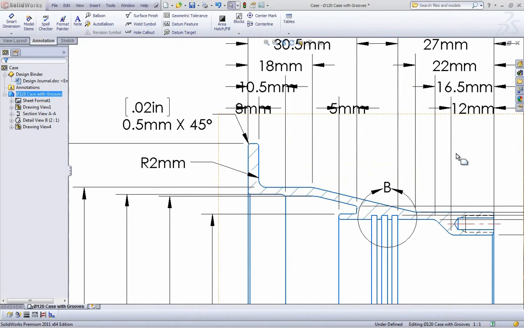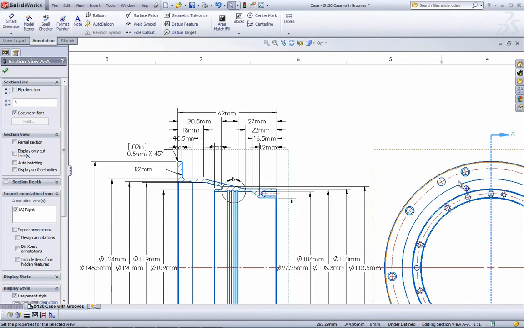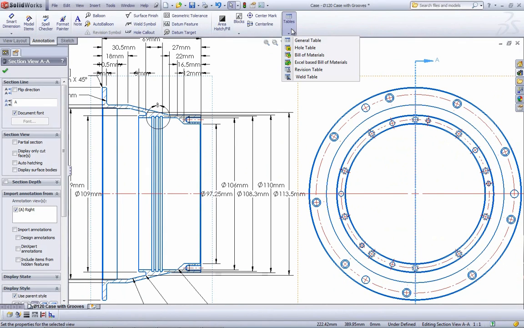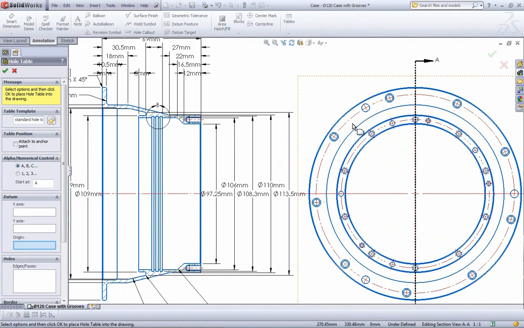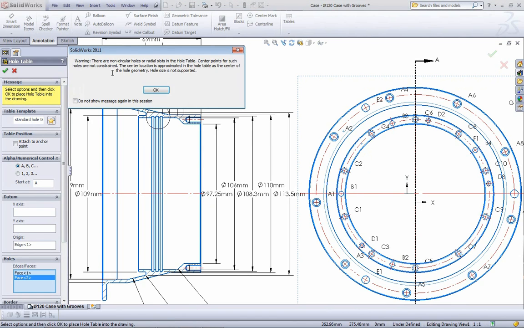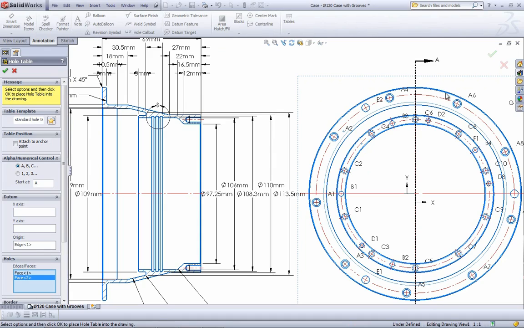On the same drawing, we want to take a look at our whole table as well. Typically, there aren't a lot of changes with whole tables, but this year they ended up actually creating quite a bit of changes here for us. And it'll make it a little easier to do certain functions inside of our SolidWorks. So we just want to create the whole table here, and then we want to take a look at the table itself that's created and then see some of the options that we have.